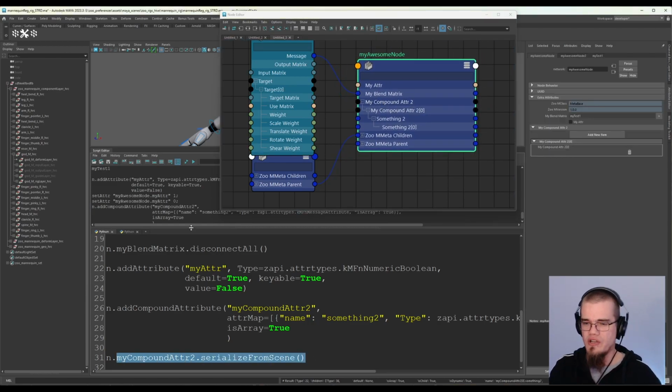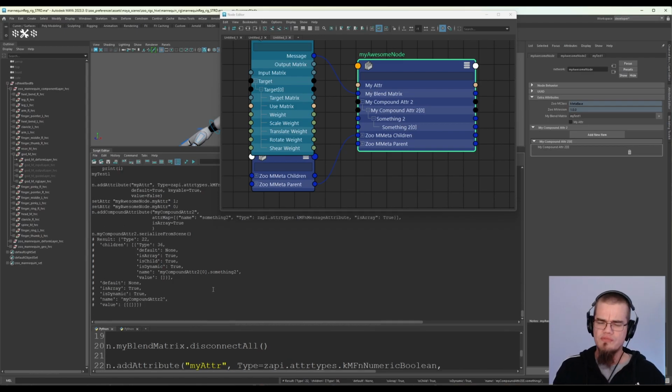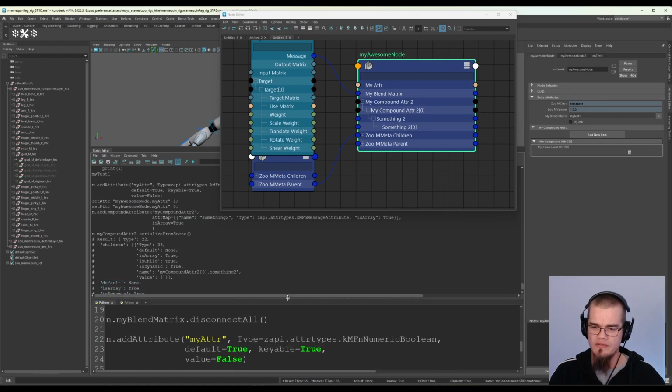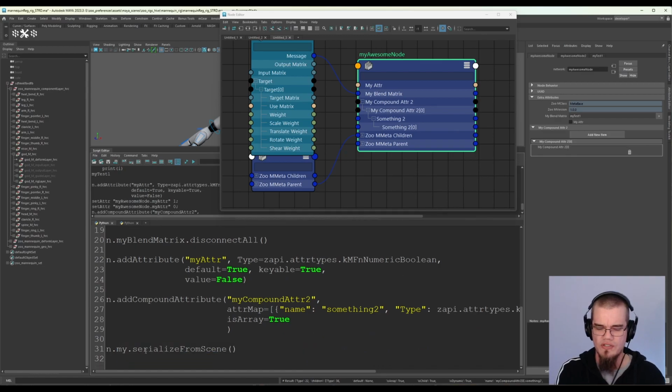Now, because that's a complex attribute, it's going to serialize a little bit differently. You can say it's specified the type and all the individual children and the defaults and so on. If I wanted to serialize my type, my adder instead, I can do the same thing and change this to my adder.